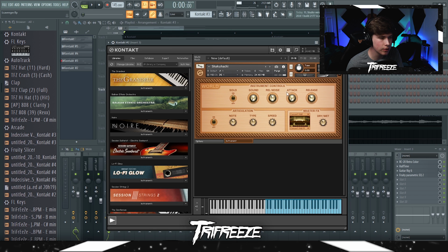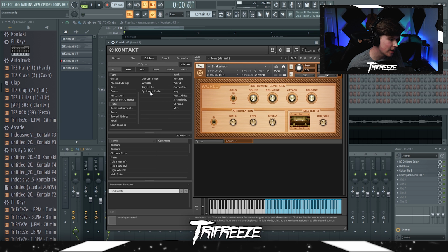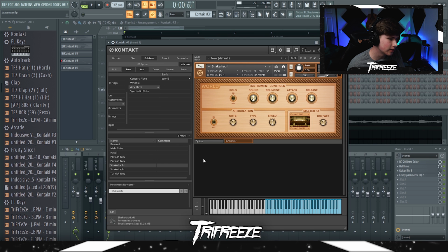That flute that I use is the Shak. I'm not gonna pronounce that, dude. If you don't even own the full version of Kontakt, you can still use this sound right here. Just download the free Kontakt Start thingy, and you have this sound. Just go to database, flute, and it's under Airy Flute. It's right here. It's a great flute, dude. Like, bro, it's slept on.